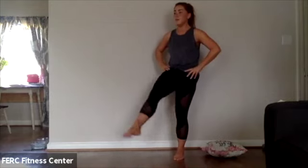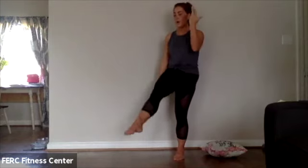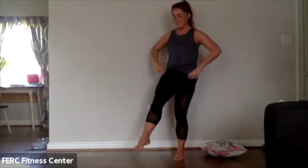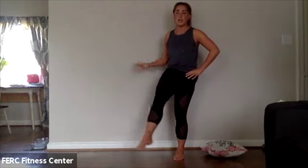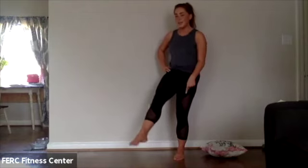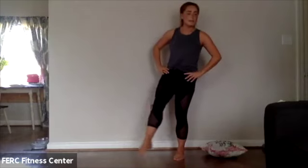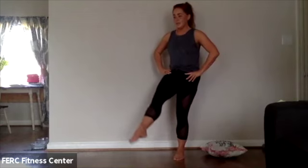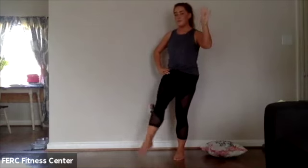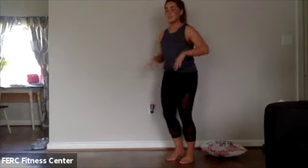Give me five, four, three, two, one. Hold it there. We're just going to do little pulses. So it's just a small lift. If you need the wall or a chair, hold on to that. That standing leg has a slight bend in it. Don't lock it out. You will pass out on me, and it won't be because the workout was hard. It's because you locked the knee. Five, four, three, two, and one, bring it down, wiggle it out.